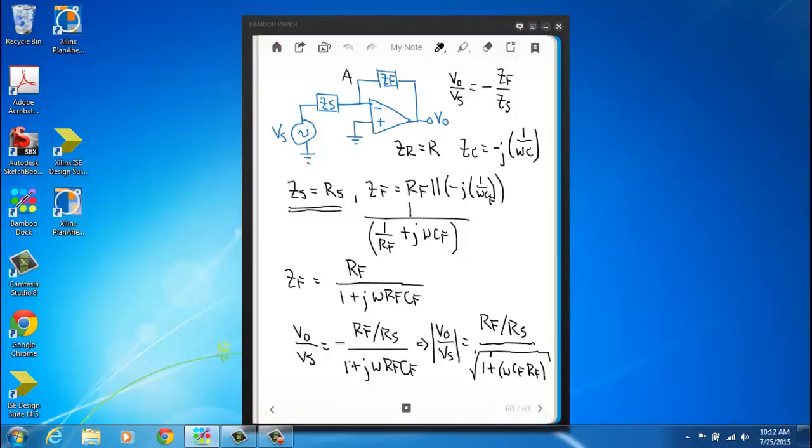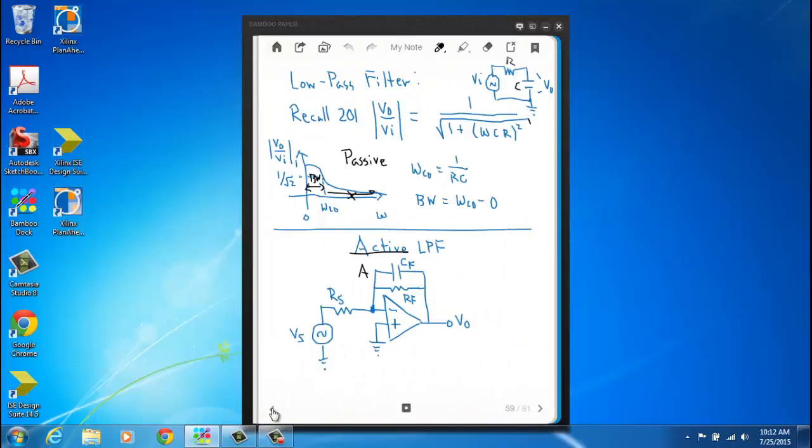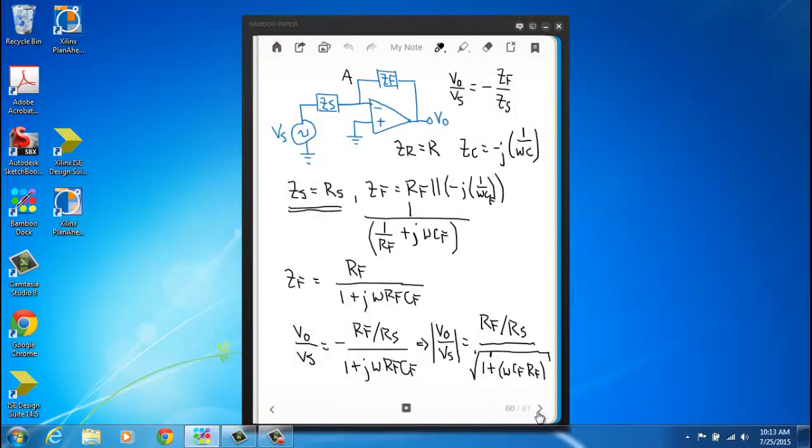And if you look at our circuit diagram again, and remember that when we have a DC frequency, when omega is equal to 0, capacitors to DC act like opens. So when omega is equal to 0, it's as though this capacitor goes away, that it acts like an open, and then you're left with just Rf in the feedback, and look, that reduces to a basic inverting amplifier. So this low pass filter, when omega is equal to 0, just becomes an inverting amplifier, and your output and your input are just related through the ratio of the two resistors. And again, if you make that ratio greater than 1, you're going to have a larger output than what you have at the input.